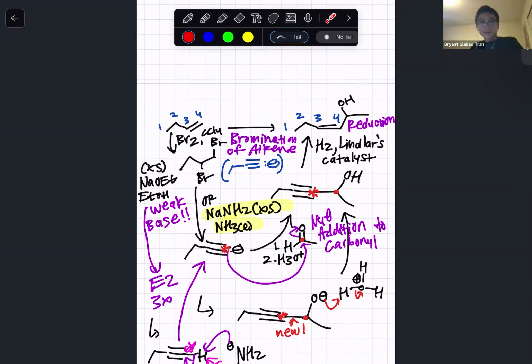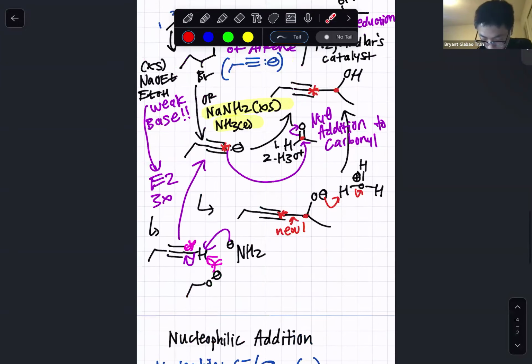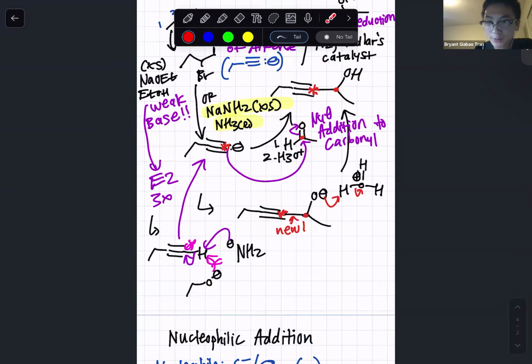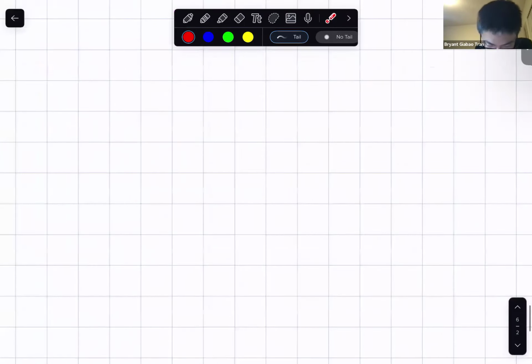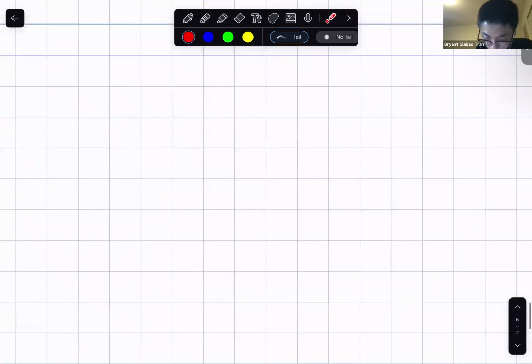Any other questions on this section topic, or do you guys want to try any more practice problems? More problems? Okay, let's do more problems. Let's do alkyne problems here, triple bonds. I'll give you synthesis problems, and then I'll give you some time to think about it, and then let me know what you get.